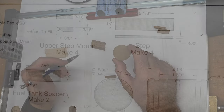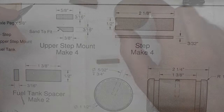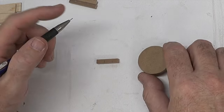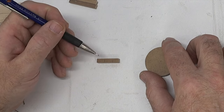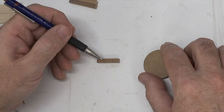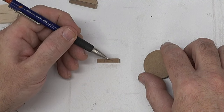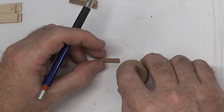Because as we see here on the prints, it says sand to fit on both of these. Well, we're not going to do it just blindly. This is a marking template. So this is going to be very hard to show on the camera because it is walnut and it's so small. But I have marked the length here at 5/8. I have marked 3/8 of an inch up from that mark. In other words, 1/4 inch from the end.